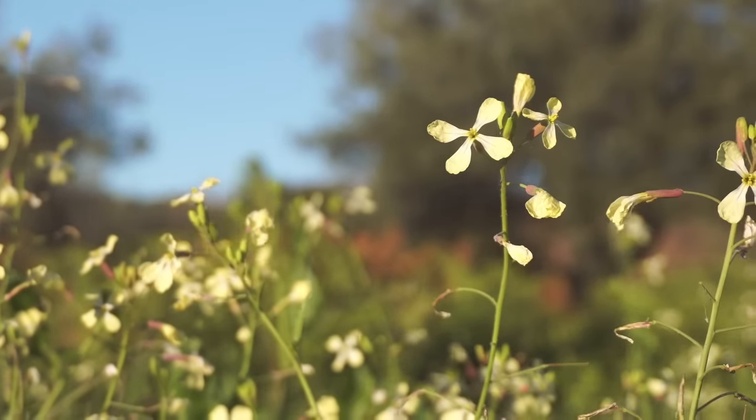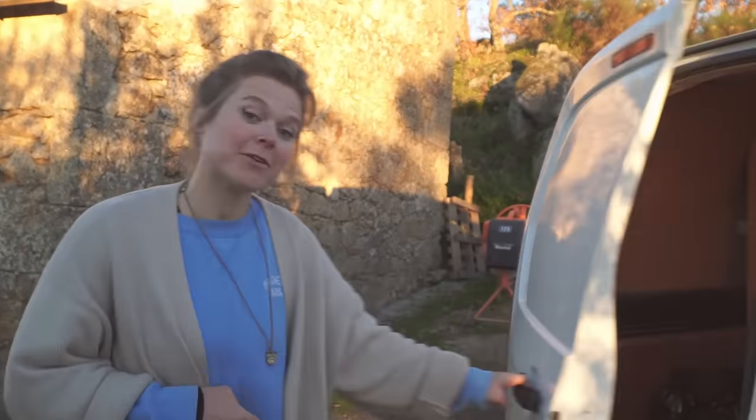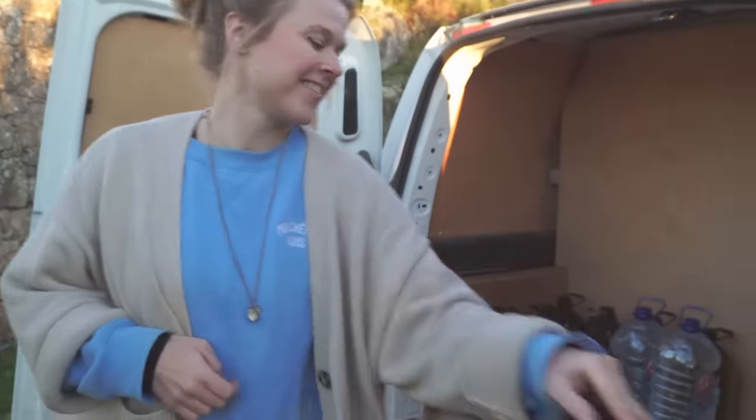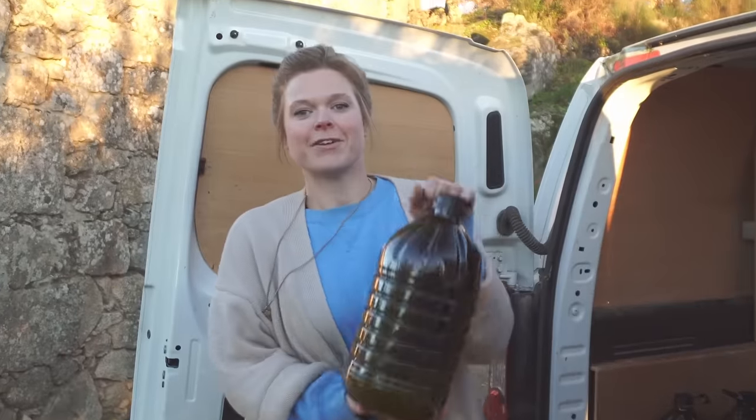We very nearly forgot to mention, we were able to collect our olive oil last night. Our share of it is about 60 litres, so plenty to keep us going. And I think it's time for a little taste test.